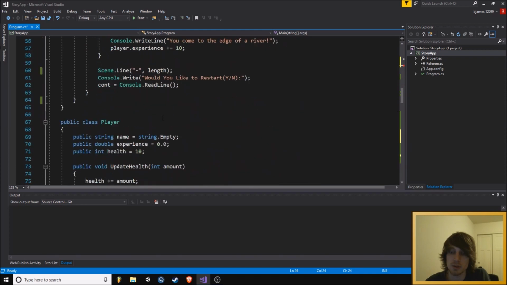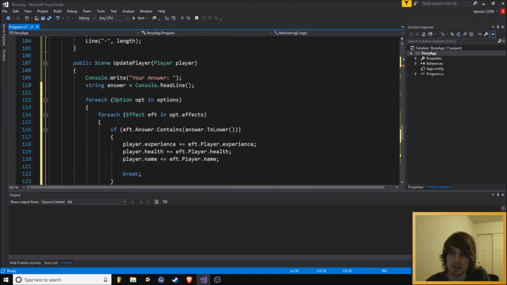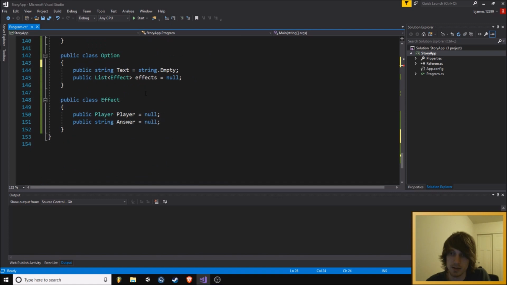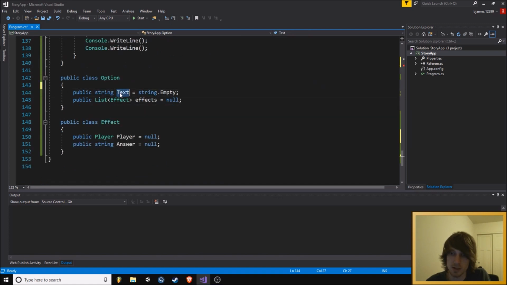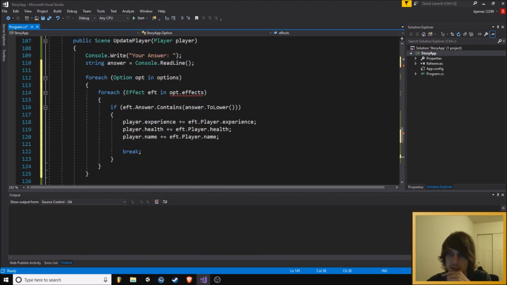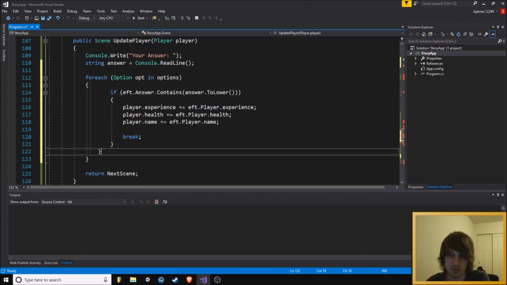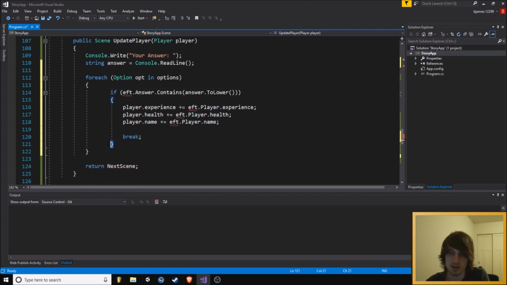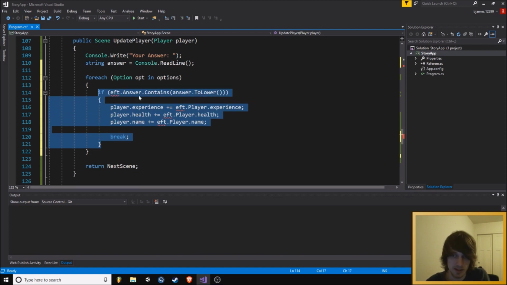Effects has to do with, oh, wait a moment. Aha, I found an error that I made. First of all, this actually doesn't need to be a list because it's one text option to one effect, because each option only has one choice, right? So this shouldn't be a list, which means that this actually doesn't need to be a for each. I knew there was something weird about having the for each there. I was confused about it for a second.